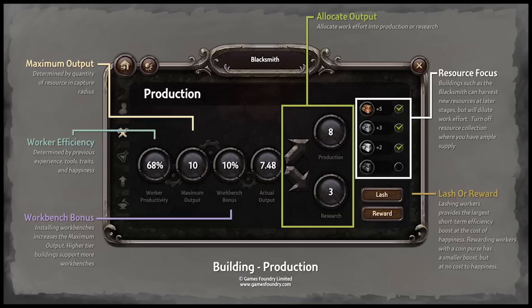Maximum output is determined by the building tier and the number of resources falling within the building's influence radius. Higher tier buildings expand the influence radius as well as supporting more workers, leading to greater maximum output potential. Inside your buildings, you'll be able to add workbench upgrades that provide stacking bonuses to maximum output potential.